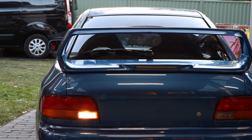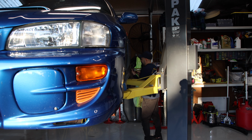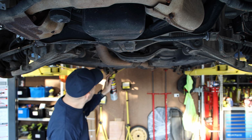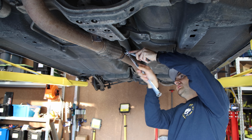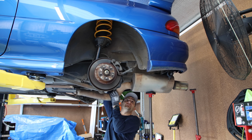Luckily for me, today I've got some help coming to get this done, and the hoist will make it a whole lot quicker. First up, I'm going to get the wheels off and out of the way. I'm also going to let the various fluids drain and then remove the entire exhaust from back to front. Spraying the exhaust bolts with some WD-40 penetrant gives me better odds of being able to undo them without a fight.